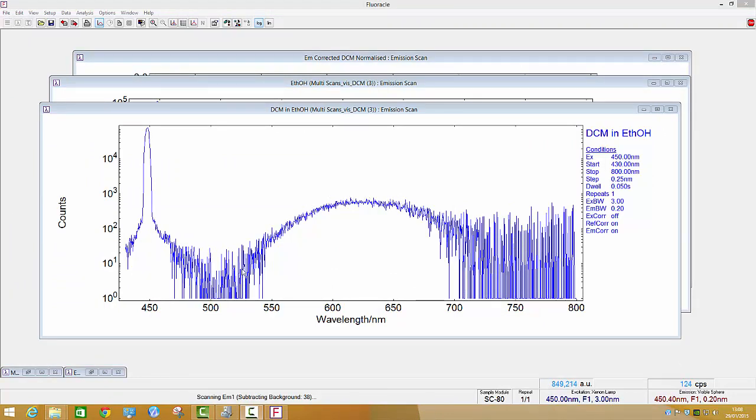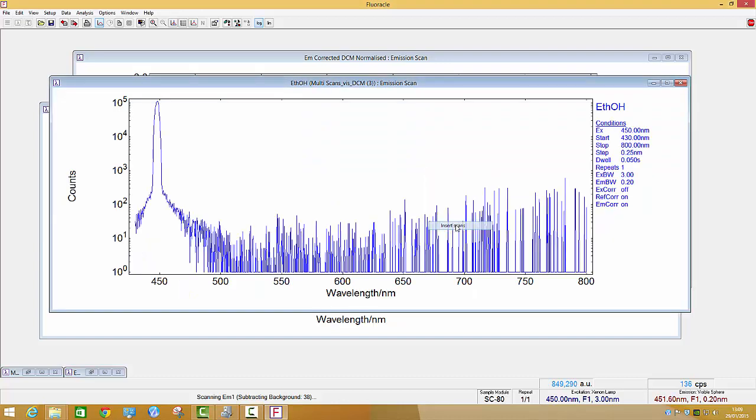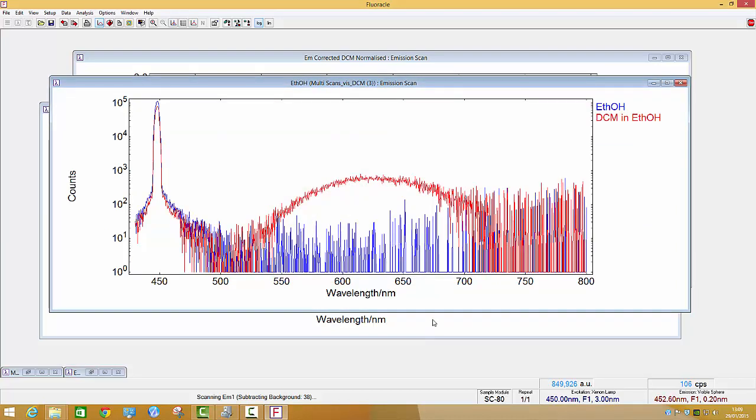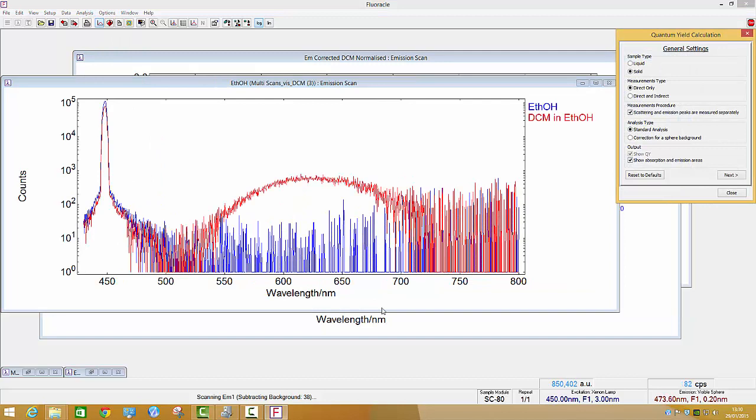An emission scan is measured with the same settings as before, but this time you can see that the scatter peak is slightly lower and there is some emission. The two spectra are then combined on the same measurement container using the right mouse click and insert functions. You can see the difference in the scatter peak, which shows you the number of photons from the excitation light which were absorbed, and the difference in the emission spectrum range.